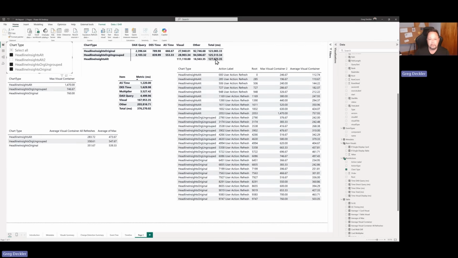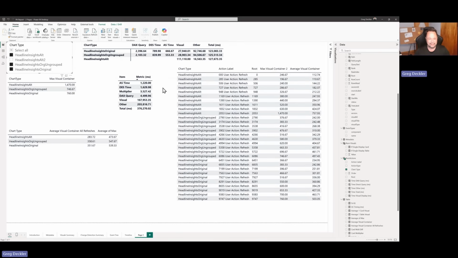And it turns out it really doesn't. It's about the same. So you have about the same amount of visual rendering time, about the same amount of other. This is far within expected variances, standard deviations and all that. I think that is insignificant, even though it is a little bit longer, but I don't think it's statistically significant.